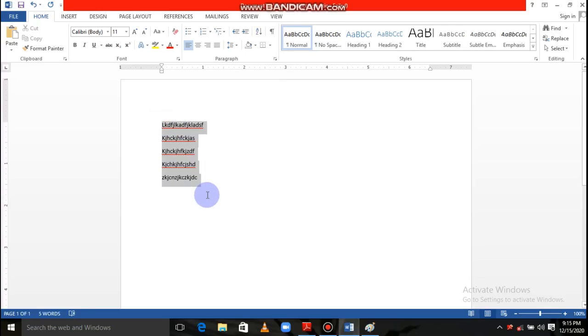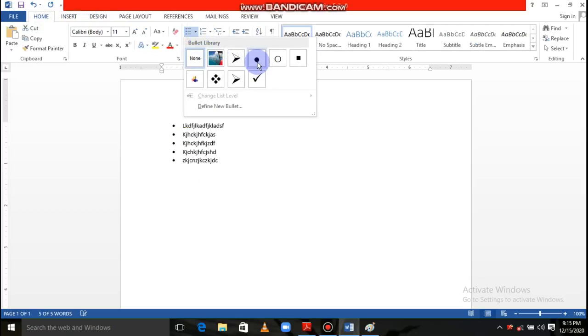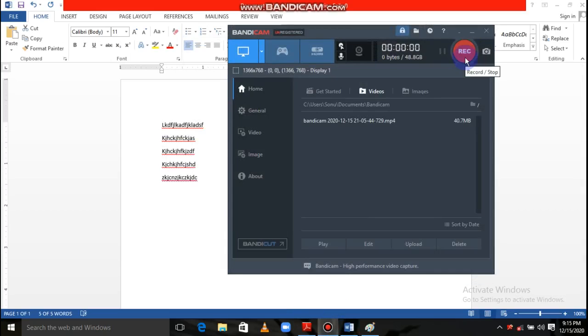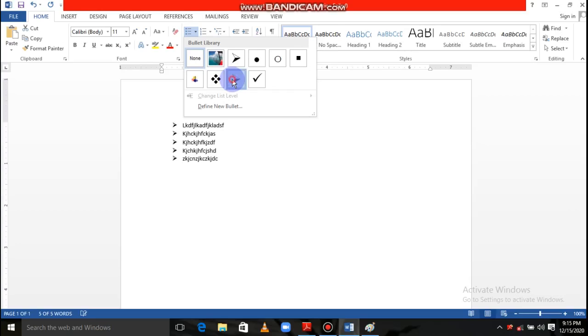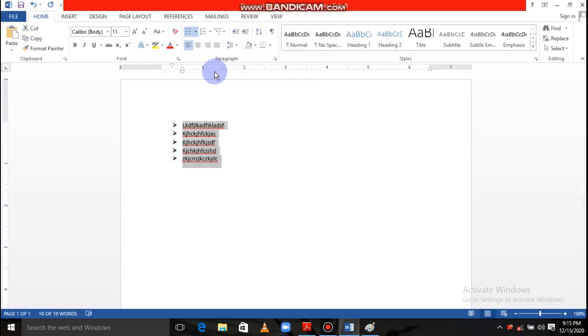For this you need to select this, and click on the Home tab. Inside the Paragraph group, you will find the bullet option. In place of a bullet, if you want to use any customized image, suppose one image is here, you can use that particular image as a bullet also. Apart from this, some predefined bullets are there, you can use that option also. After selecting the bullet option, that bullet is going to appear. So this is about bullets.